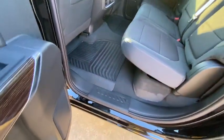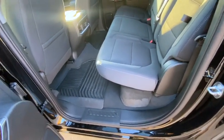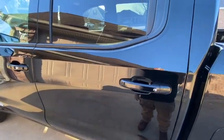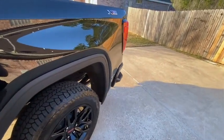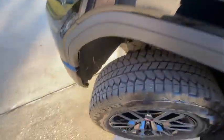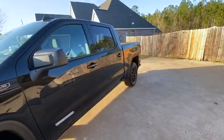This is the truck stock — I'm filming this to document some upgrades I'm going to do. I'm going to get WeatherTech floor mats, WeatherTech wind visors, a spray-in bed liner, a camper shell, and a brush guard — maybe replace the whole front bumper. I've also got rear and front fender well liners. Jacob with Good to Go Gear — I'll bring you all along as I do some upgrades to the truck. Thanks!